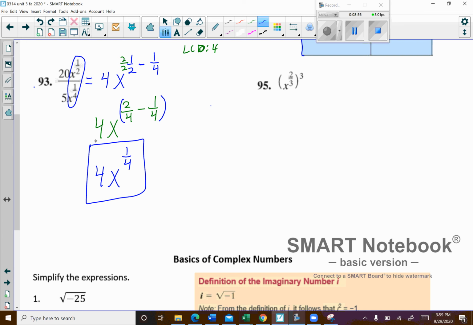All right, the last one is fairly simple because it's power to a power. You're just going to multiply. So I have x to the 2/3, and then you're going to multiply it by 3, but I'll put that 3 over 1 like that. And basically all that's going to happen here is the 3's will cancel each other out. And you're left with 2 over 1, or just basically x squared. Just x squared. Okay, so power to a power, you multiply.